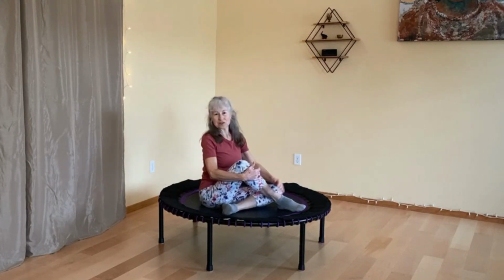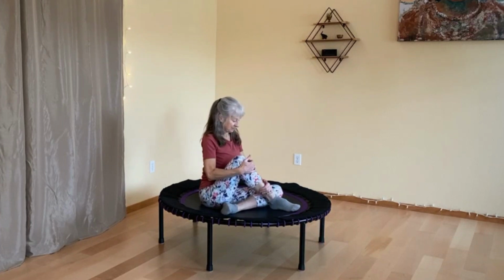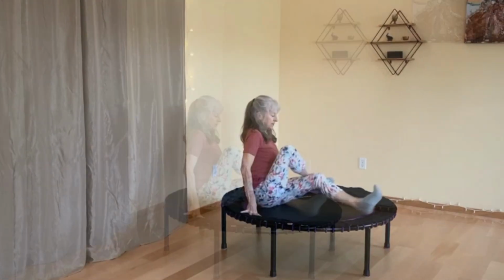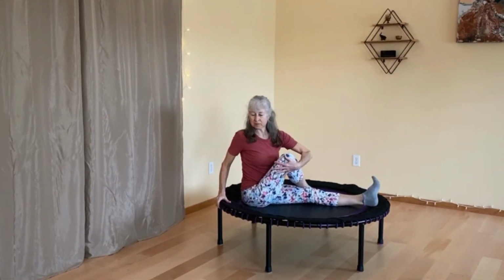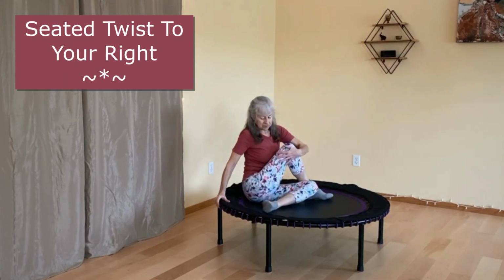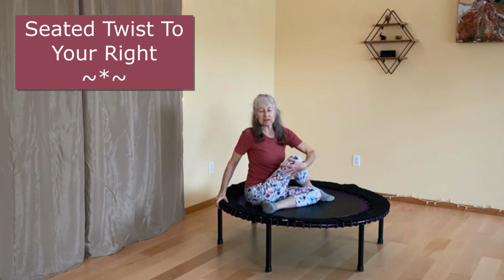Coming into a seated twist. You might have your left knee bent and cross your right foot over that left thigh. Or you could keep that left leg straight and be in this position here. So whichever feels best to you. Lengthen through your spine. Exhale, twist to your right. Right knee is up. Left hand around that right knee, wherever it makes sense to you.